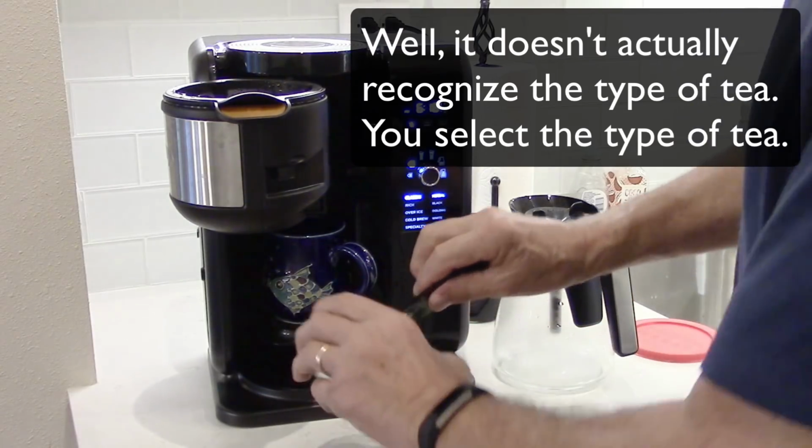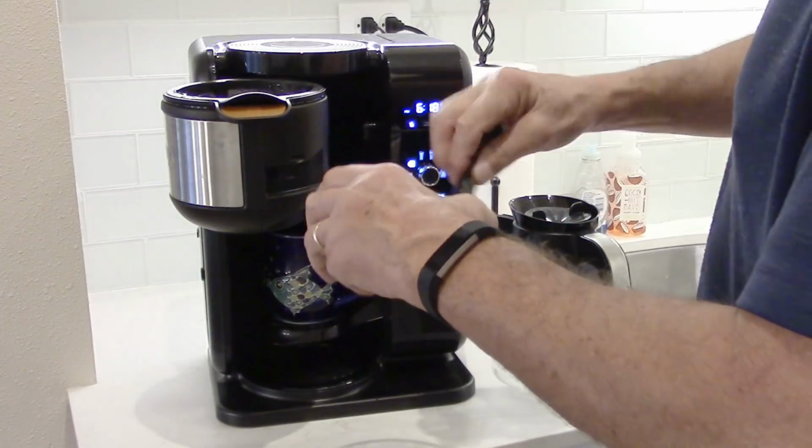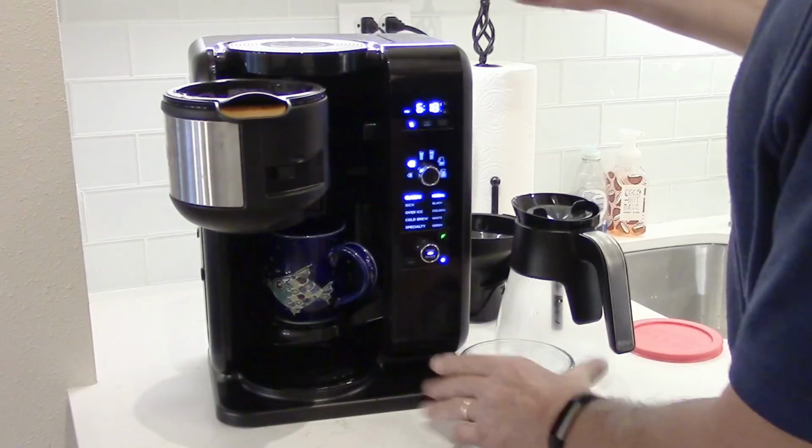So to make a single cup of coffee, I'll make this while I'm talking. I'm just going to put in 3 small scoops, and I'm just going to make the small size of coffee.